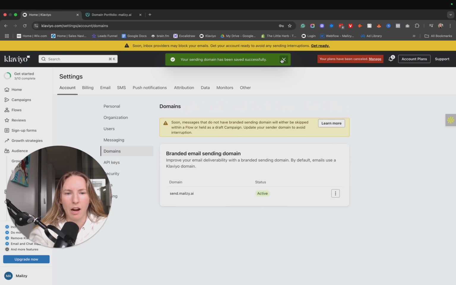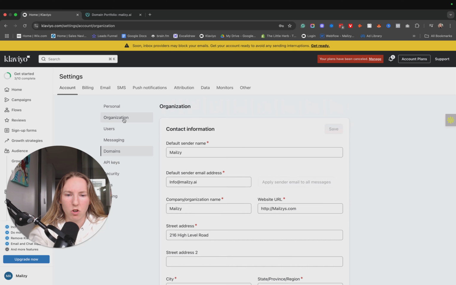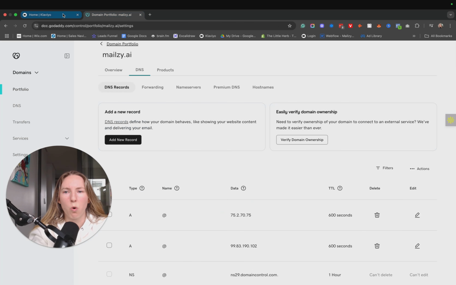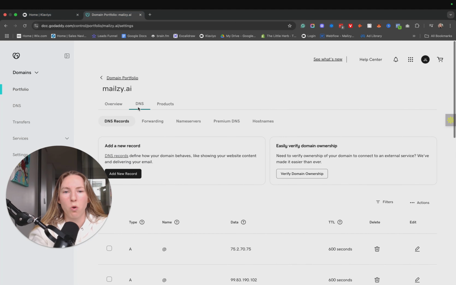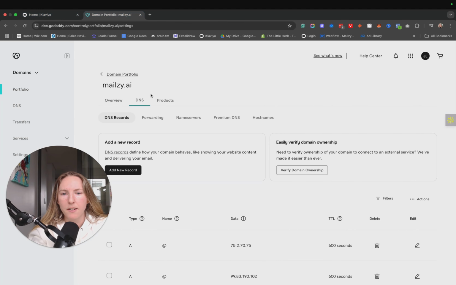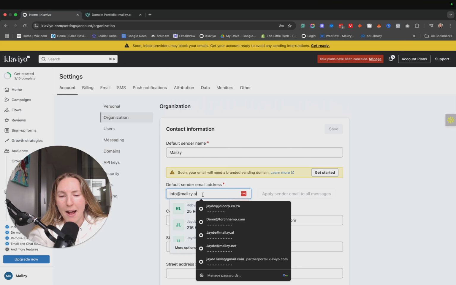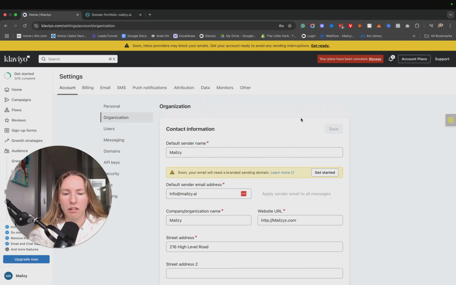So this is now set up, and now you want to make sure you match your default sender email address with that as well. You want to make sure this is a real email in your backend. So you're going to check your domain settings, go to your email product, and make sure that this is an actual email that your domain has set under it, and that it matches the domain, okay? It's as simple as that. So that pretty much summarizes exactly how to set up a sender domain without any issues or complications. It's very straightforward.